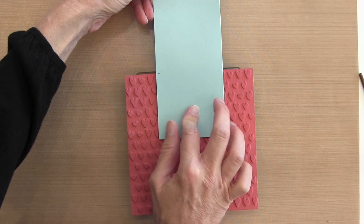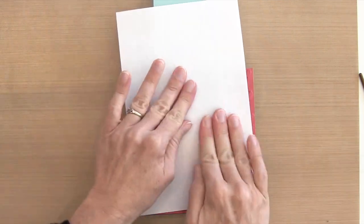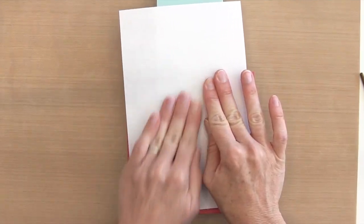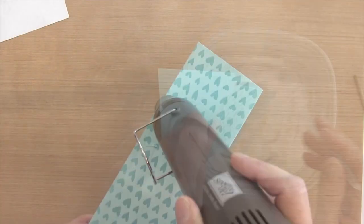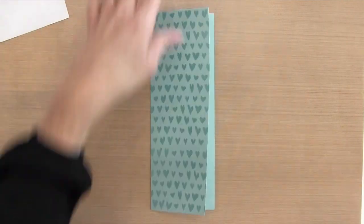So if you ever have to stamp something longer than the length of your actual stamp, and it's a nice repeatable pattern, this is a really easy way to continue your stamp beyond where the stamp ends. So I'll sprinkle that with some clear embossing powder and heat it to set it, and you would never know that my stamp wasn't the full size of the cardstock.